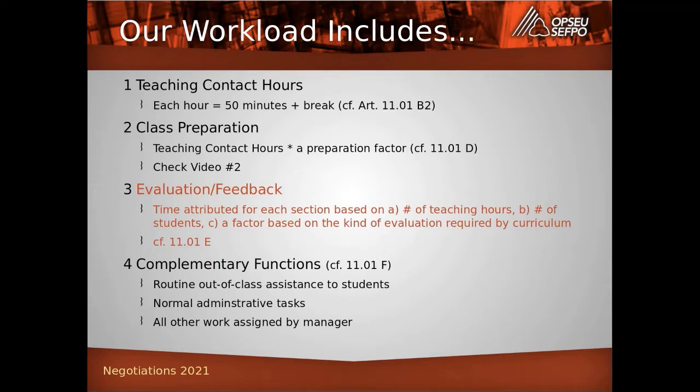And evaluation and feedback is time that's attributed for each section to evaluate and provide feedback to all the students in that section. And it is based on the number of teaching hours, the number of students in the class, and a factor that's based on the kind of evaluation that is required by the curriculum. This is covered in Article 1101E of our collective agreement. It's a little complicated, so I'm going to go through it in some detail, and I apologize if this is going to take a little bit longer.